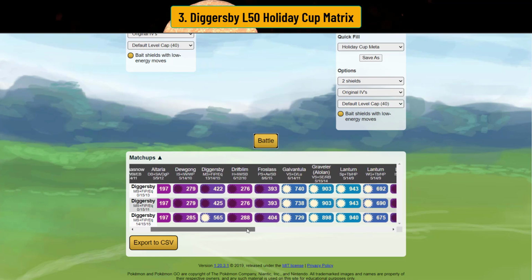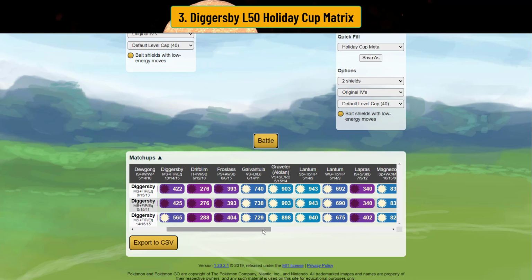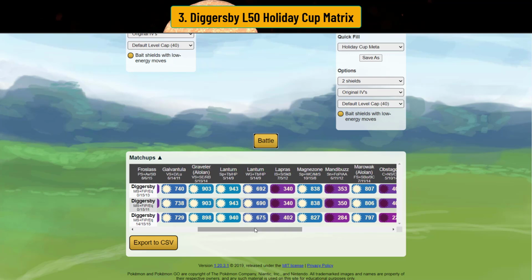As you see here, even though you get Ice to the next Ice Age, and Diggersby is a painful matchup, the reason why you lose against Driplim as well is because it's pretty much a hard wall. Yes, your fire punches are resisted, however, Driplim does debuff you, and Icy Wind is super effective, so it just sucks. Okay? Now, you do beat Galvantula, you also beat Graveler because their fire punches hurt. You also resist those Volt Switches.